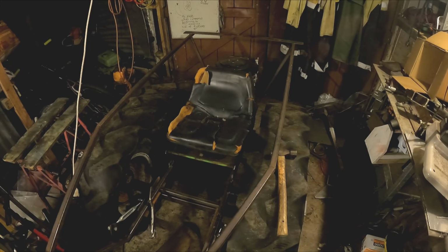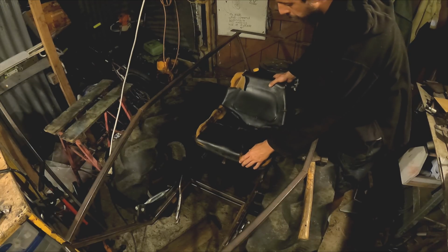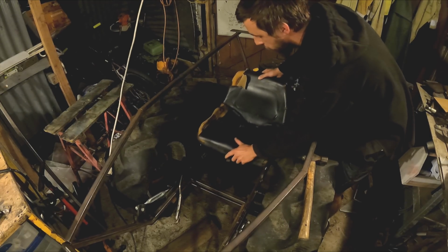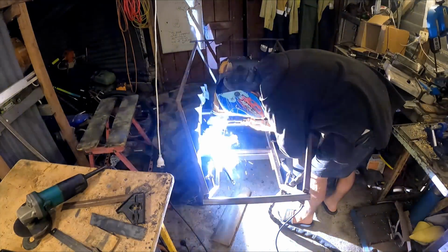We got this dirty old seat mounted up in here, just using the original lawnmower mounting bracket, and it can slide back and forth so the kids and me can ride it. Now I need to work on the brake handles. I just weld this brace in.